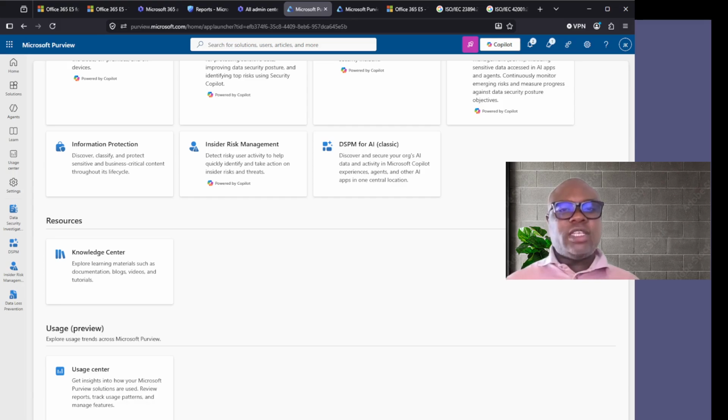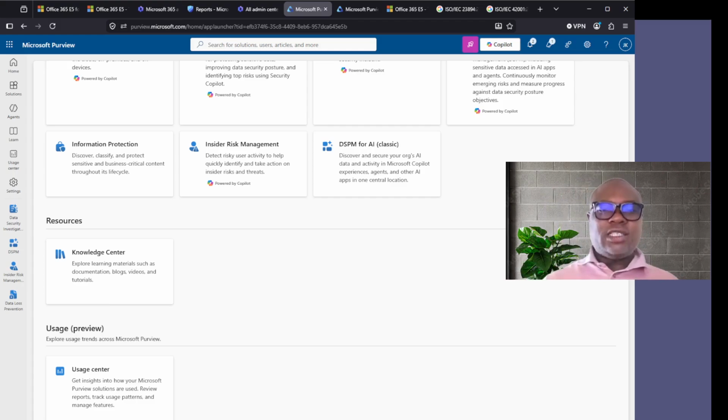So the point I'm trying to make is that Microsoft has decided that security and compliance investigation work, triage, analysis, summarization, recommendation, is where AI assistants deliver the highest return. The human analyst sets the policy. The human makes the final call, but Copilot does the heavy lifting of analysis, summarization, and evidence gathering that previously consumed most of the analyst time. So if you are planning a Purview deployment, now or in future, and you are not thinking about Copilot licensing as part of your conversation, I think you are planning for a previous version of the platform. So my advice is that with what we have now, you must plan for Copilot licensing to take full advantage of this suite.